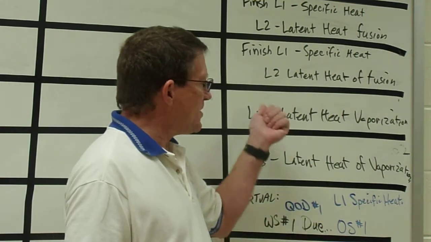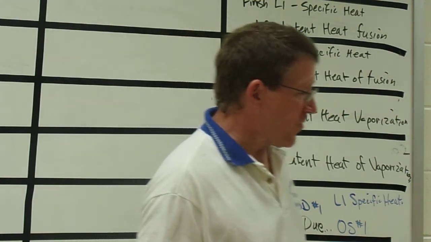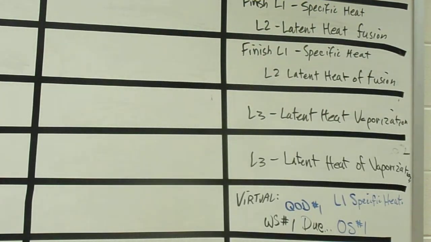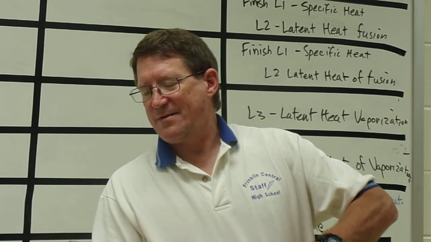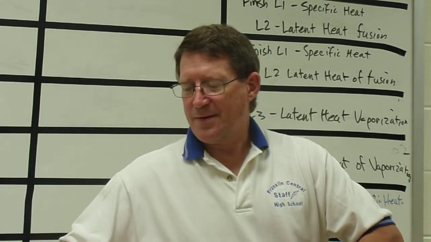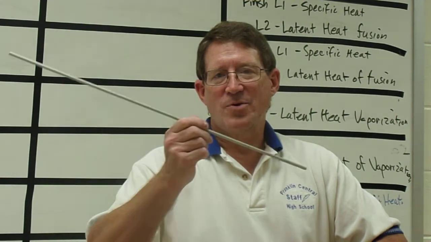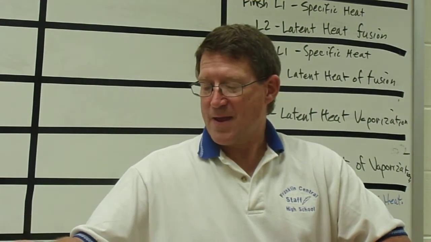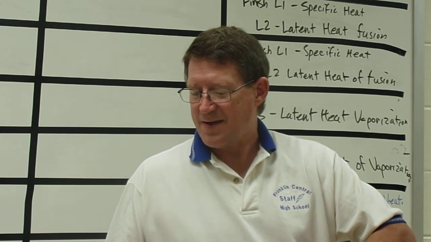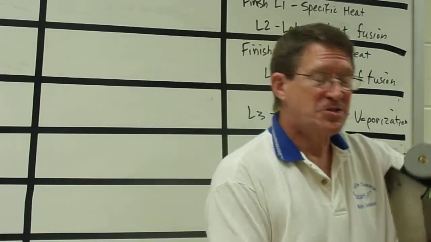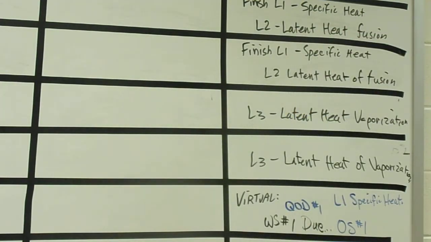What's due next week will be these other two, and then next week we're going to use a double nested pipe. We've got material that goes in there. This is an aluminum rod, pretty close to 60 centimeters long, and we're going to heat it up. We'll boil steam through the double nested pipe and then measure it with this caliper to see how much it changes by. That's the first lab.